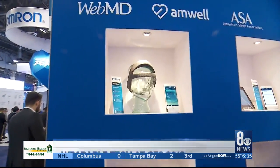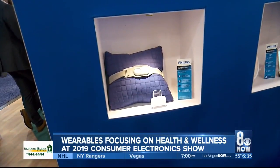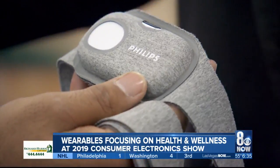That includes Philips' deep sleep headband unveiled last year and the brand new snoring relief band. You're getting a better night's sleep and you're getting a nudge at exactly the right time. It actually detects when you're sleeping on your back, and what they find is most people snore when sleeping on their back, so it will buzz you to make you sleep on your side.